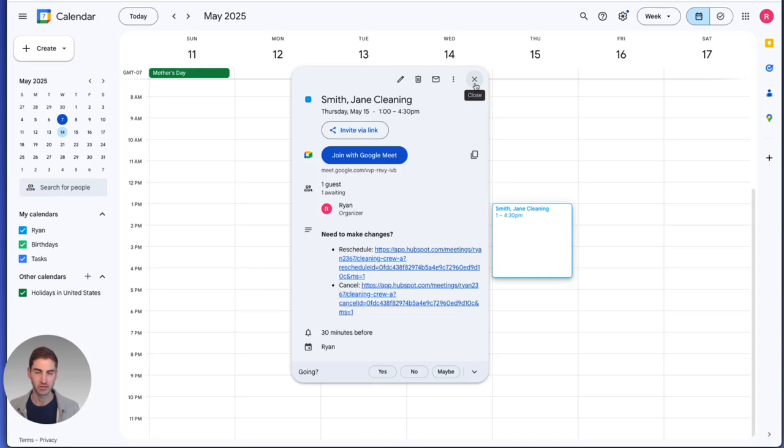But basically, they've made that initial cleaning, and then I've made a video of how to automatically take the frequency that they select for biweekly or something to that nature and go ahead and set up a recurring calendar invite. I think initially maybe go the manual route to get it set up to start, just to make sure that you're all good on the cleaning company side. But there's obviously definitely ways to automate this to where it doesn't just book the single cleaning, but it books recurring cleanings as well, all at the same time.